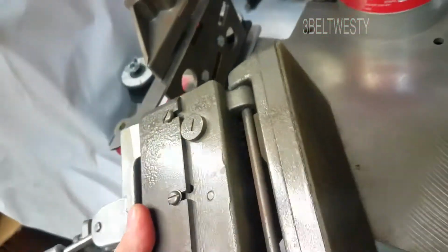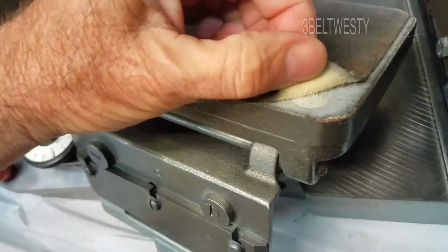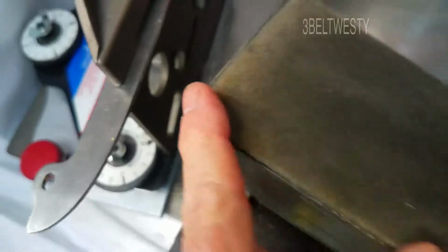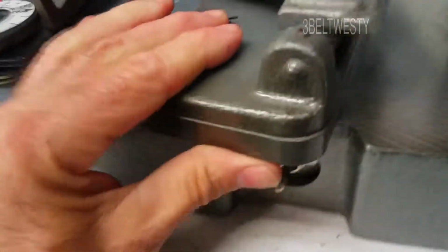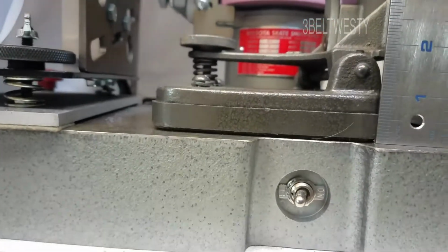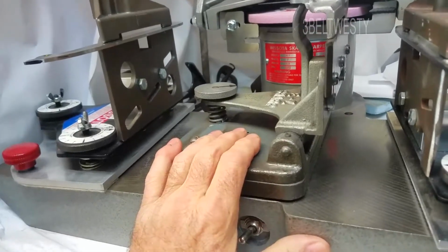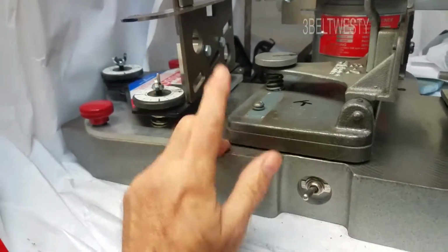On the Easy Sharp holder, underneath the foot, the felt, there are 4 screws. That is what holds the plate on. They're just regular slotted screws. The plate is, just estimating, about a ½ inch thick. So if you had an Easy Sharp holder and you want to use it on a Wissota machine, you can put a ½ inch plate under there, lift it up, and use it on the Wissota.